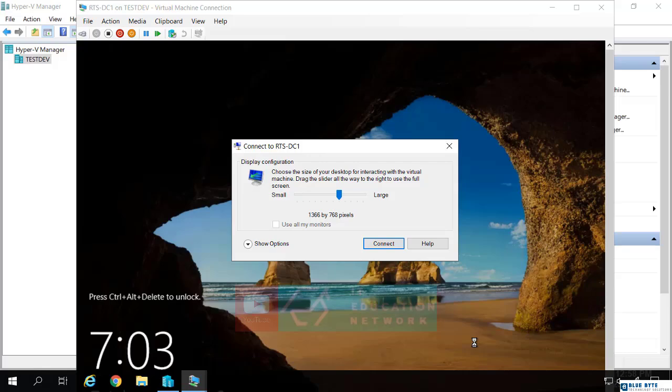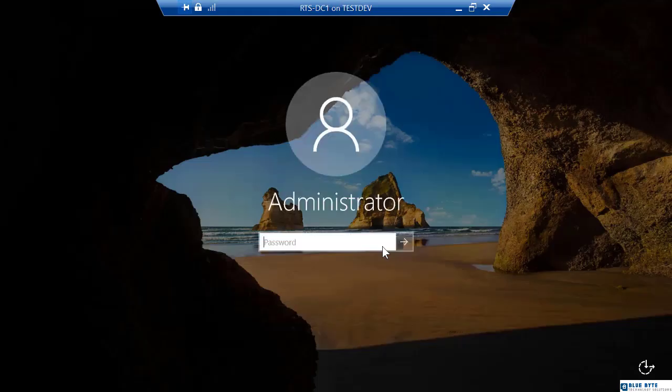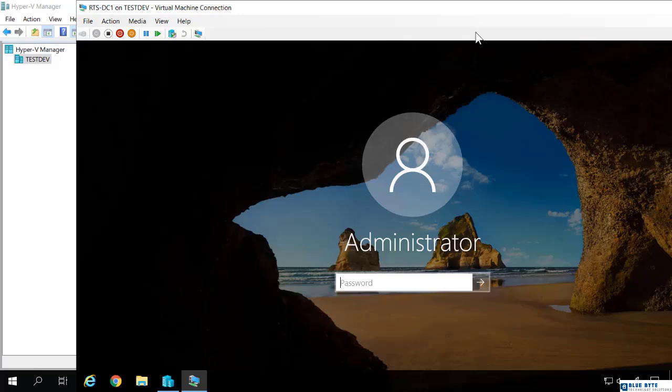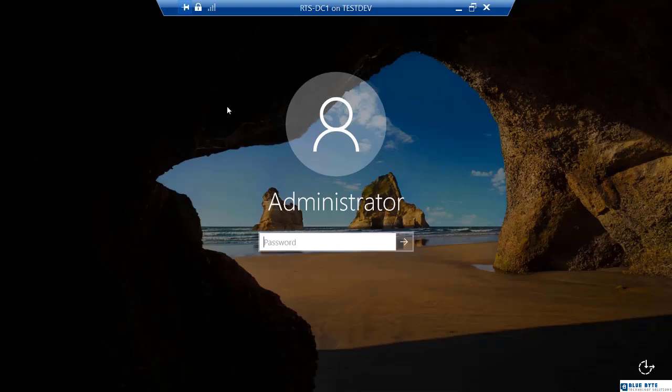Now you can adjust the resolution of the virtual machine. What I always do is put the virtual machine in full screen. So I'm going to click this slide bar and I'm just going to drag it over here and you'll see it says full screen. Now when we connect, it consumes my entire desktop. Now if you want to get out of full screen at any time, you can simply click that and it'll restore down and you can just go back to view full screen.